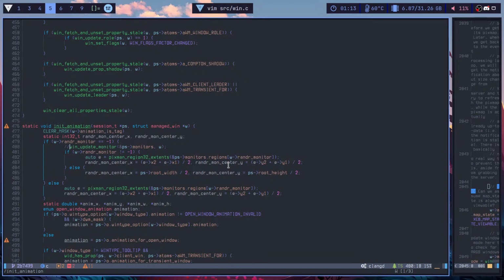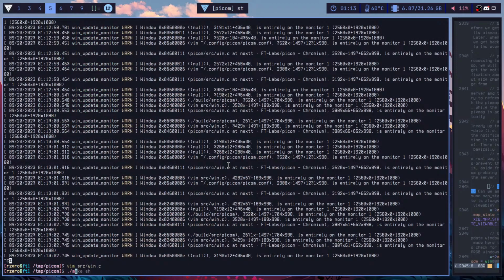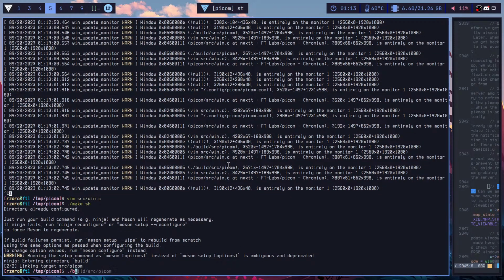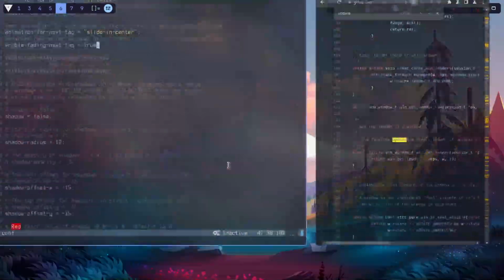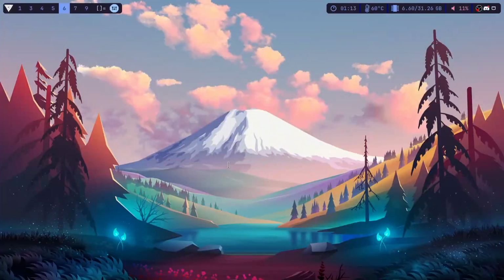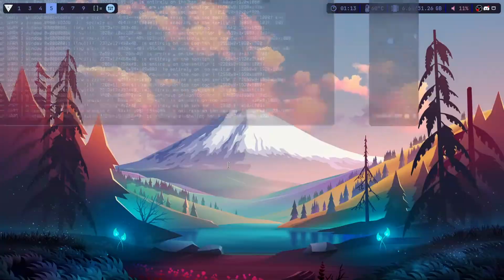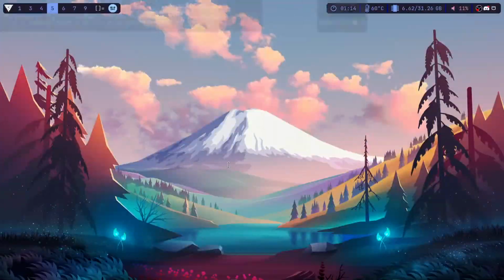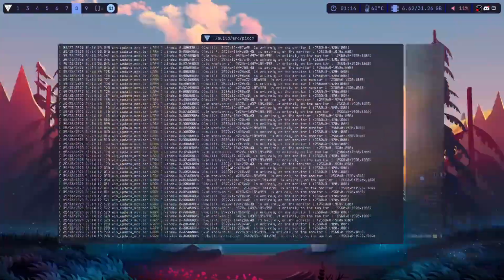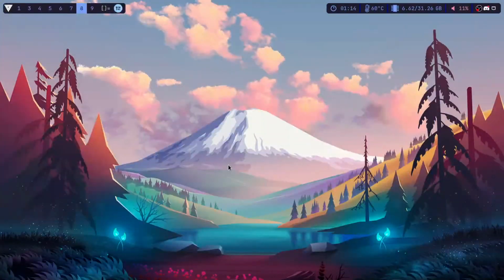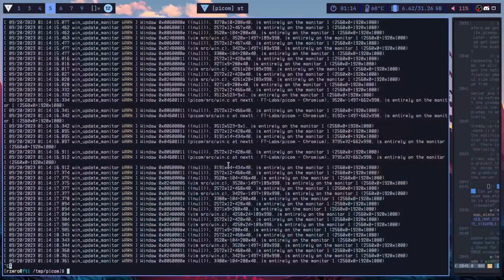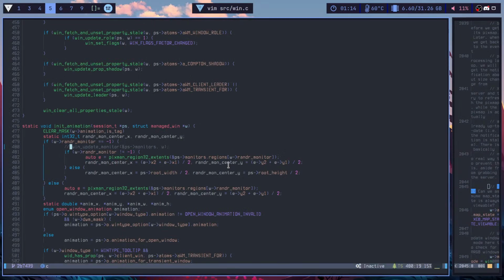And I will just try to comment here and try one more time. So make and build. Okay, this works a bit better now, but still, if the animation is not finished, it still goes to the center of the other monitor. This is still not correct.